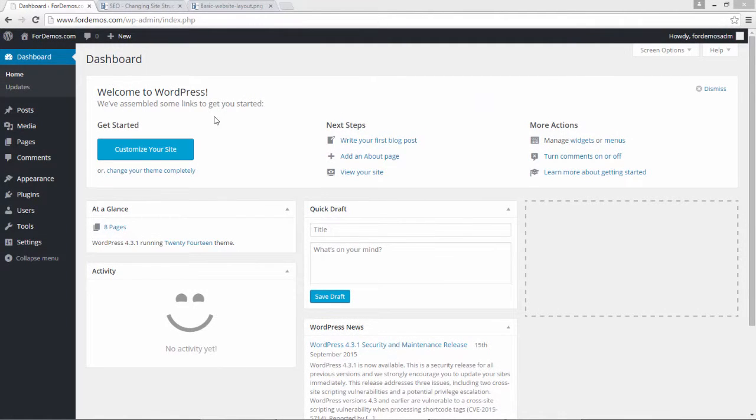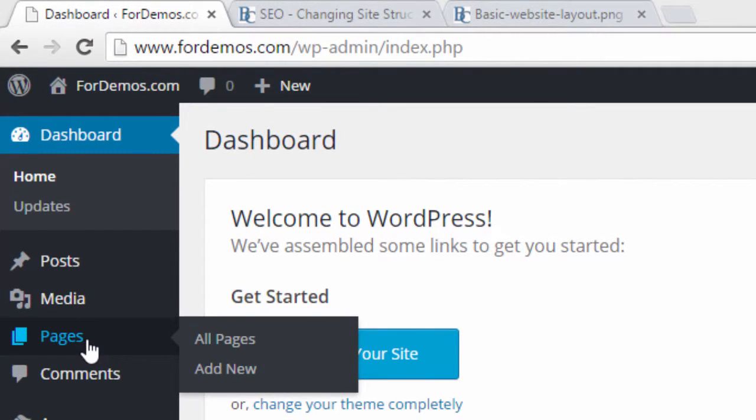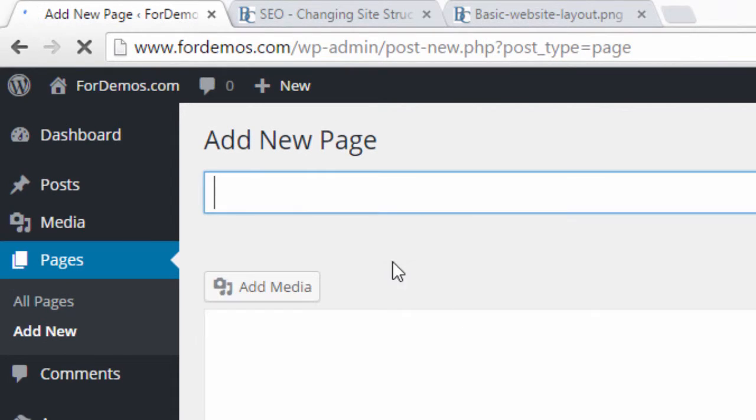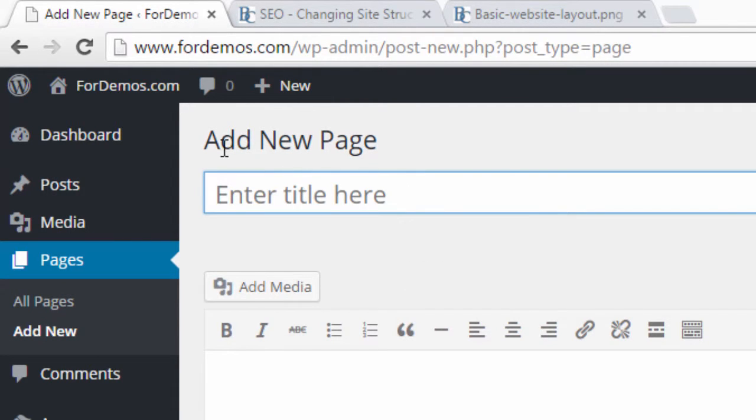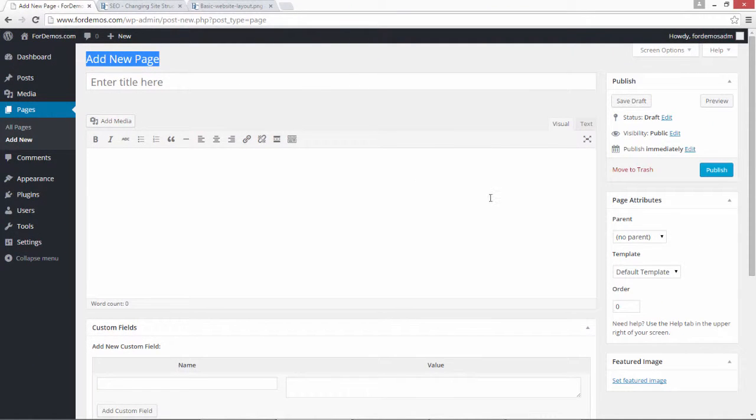Okay, let's start going through the actual page editing page. So pages, we can either go add new, that takes us to that page. So you click on add new, and this is the page editing page. Even though it says add new page here, this is the page editing page. And it's also worth noting that the post editing page looks very similar as well. Even though pages and posts are very different things, there's a lot of overlap between, well, I would say probably 99% or 95% overlap between these pages.